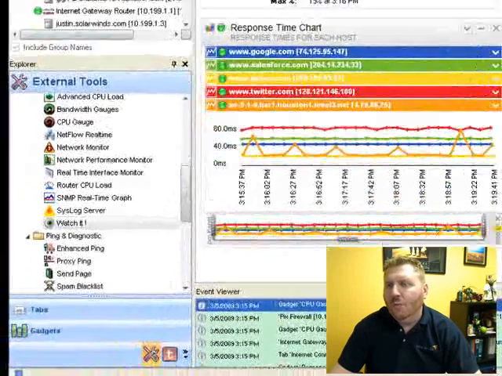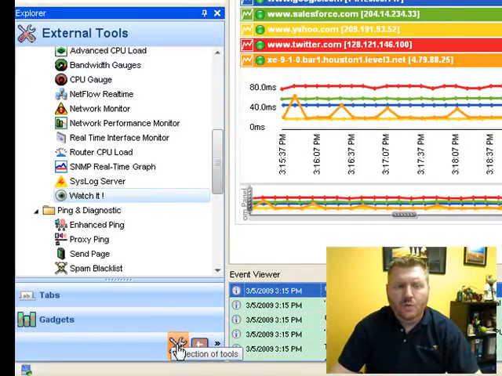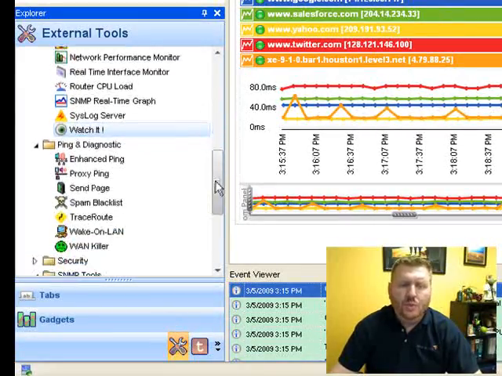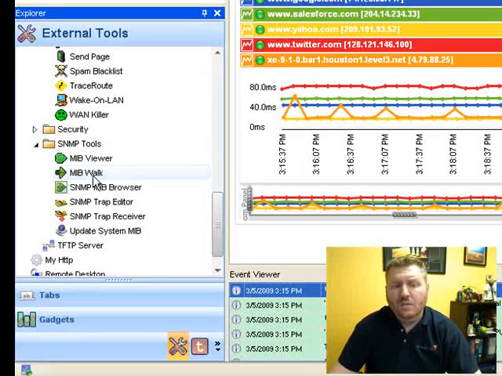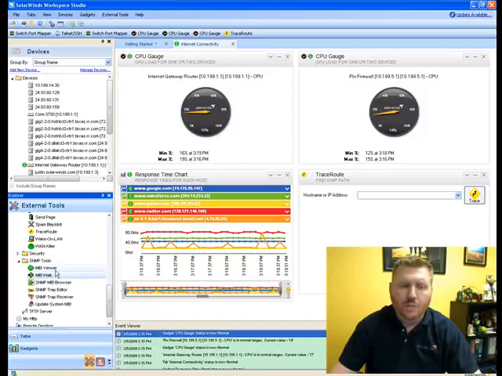So, number 4 on my list of my top 5 favorite tools is the MIB browser. Now, if you work with SNMP a lot like I do, then there are a lot of different types of tools you can use to get data from MIBs. One is a MIB Walk. Let me show you what MIB Walk does and why I like MIB browsers so much better.